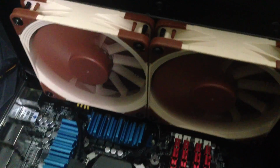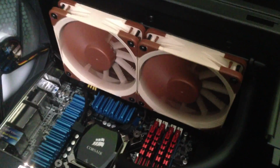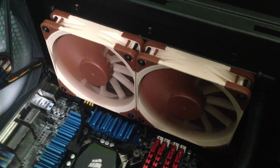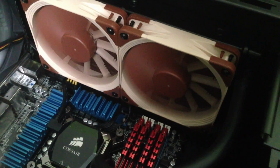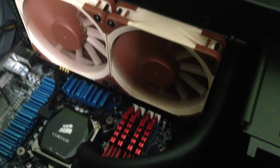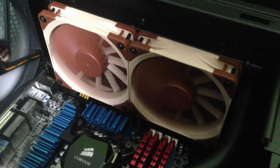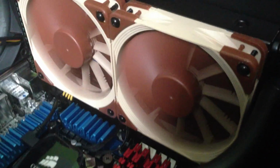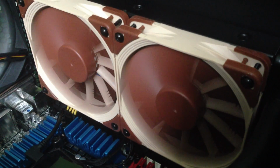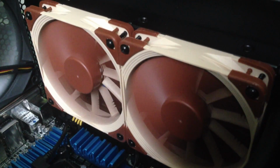And there you go. So far from my testing, these have been really decent fans. They kept the temperatures down during my gameplay on my overclock, which is at 4.7 GHz on the 3770K. And the fan noise is consistent. It doesn't irritate your ears while the PC is on in the room. So I have to say, I should have gone with these fans first. Hopefully this video might help other people with an idea of what they're trying to find if they're looking to replace the fans on their H100i. And for me, I can't recommend these enough so far.